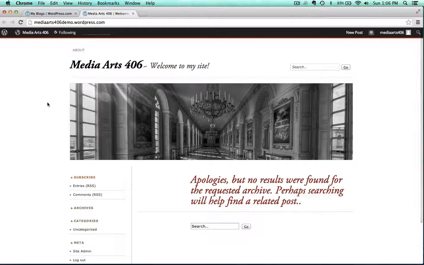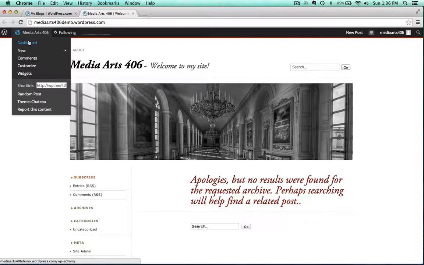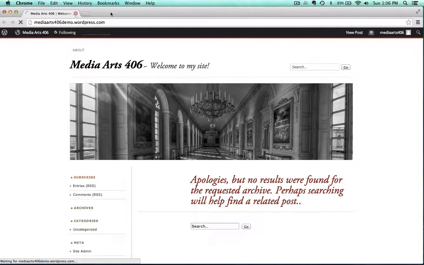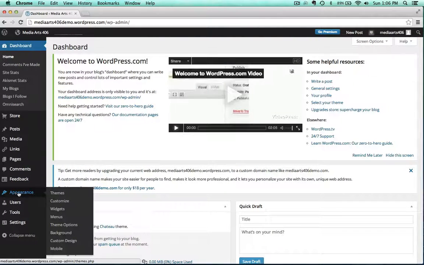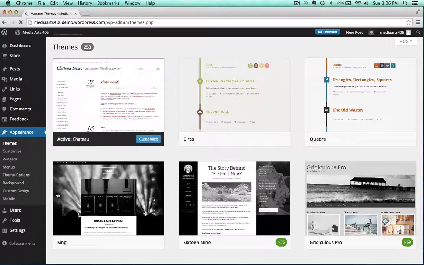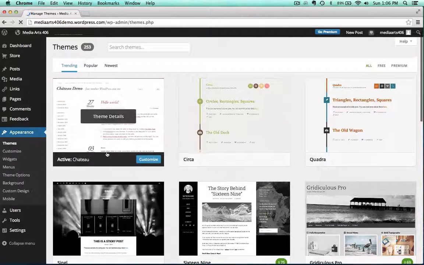Now, what we want to do is go up here to the left and go to the dashboard. And this is our control panel for WordPress, okay? And again, I want to show you how to change themes, okay? Everybody wants to know how to do that right away. So we go to Appearance and then Themes, okay? So whichever one you had to pick at the beginning, you are not stuck with, okay? There's a whole lot of themes here, okay? And there's lots of free ones. Don't get roped into buying one.